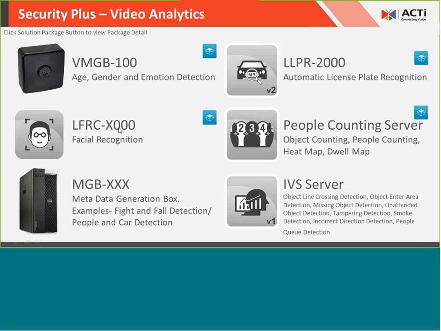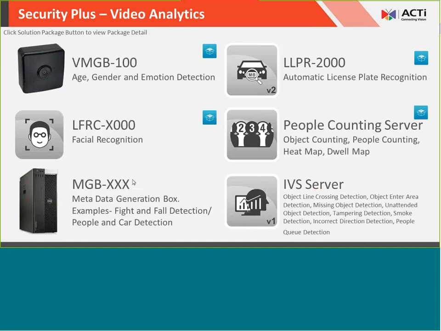Or the others, like we have the facial recognition built-in camera or software, and we have license plate recognition, people counting, and other types of video analytics for Security Plus. And then you will see that in the newest price list or on the website, a lot of part numbers called MGB. MGB stands for metadata generator box.